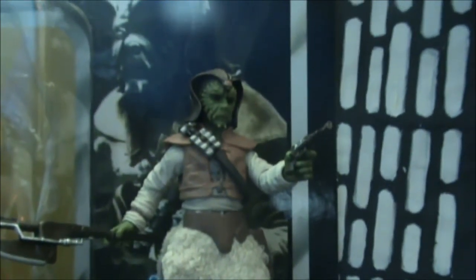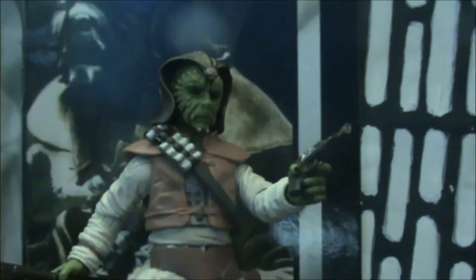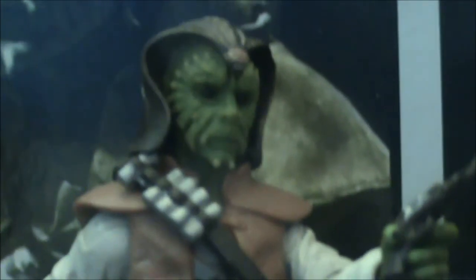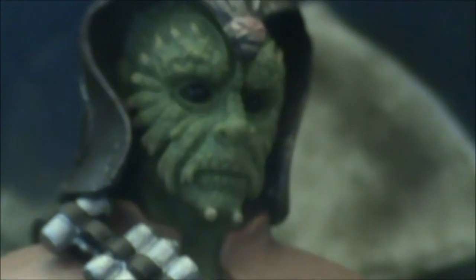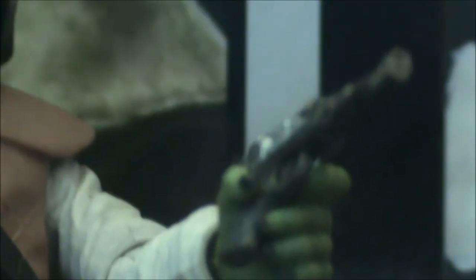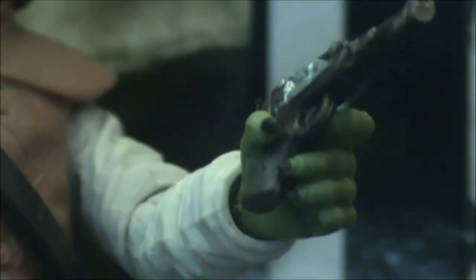It's just a level of pure detail on such a small figure. You get closer on his face there and you can see the wrinkles, the scales. It's just, you can't get much better than that really, can you now? Ammo bandolier. Right down to the wrinkles in the clothes and the detail on the blaster. He's just excellent. In fact, I dare say the entire vintage collection so far has been outstanding.